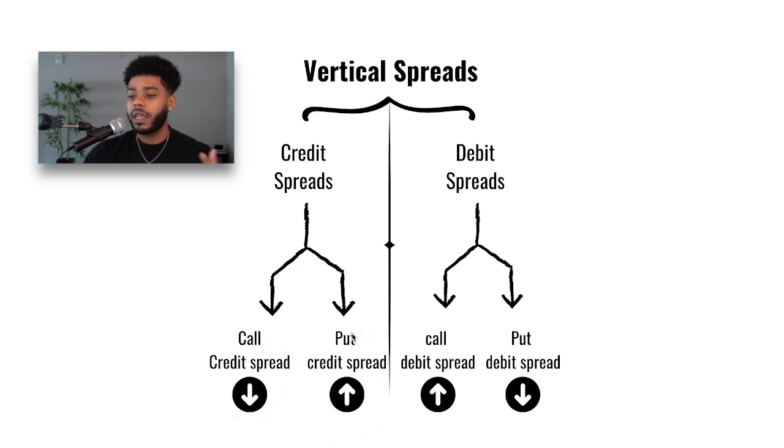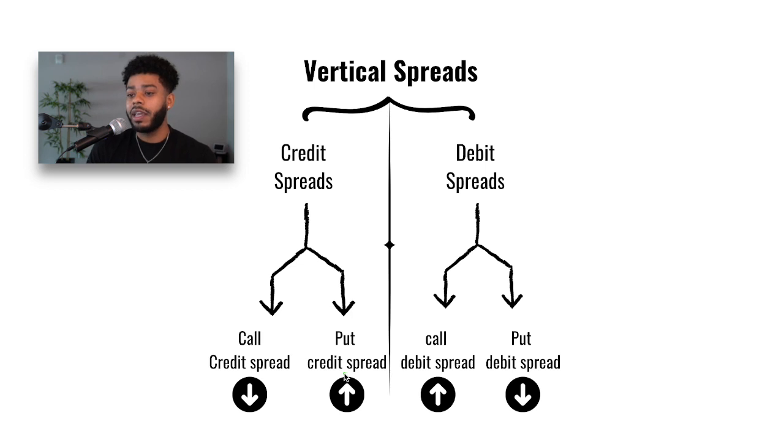which is bullish. Before we get into the platform, a few benefits of vertical spreads, specifically credit spreads, is the fact that time is on your side. You can make money if the stock price moves sideways, and you can make money if the stock price goes down if you sell a call credit spread, and you can make money if the stock price goes up while selling a put spread. But with both of these strategies, if the stock stays sideways within your expiration date, you will still make the maximum profit on the trade.